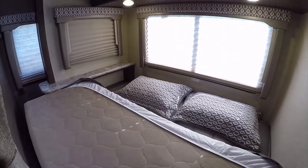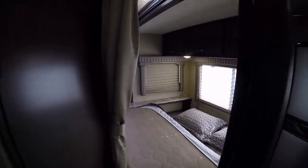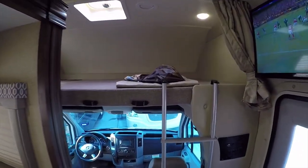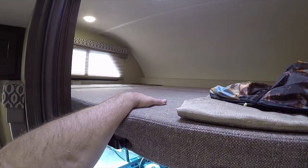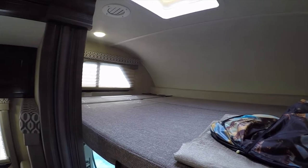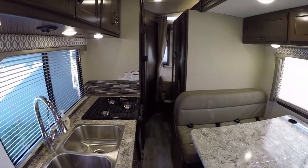It's not really possible to sleep for practical purposes on the rear bed if the slide is in. But the dinette could be converted to a sleeping position, and the front bunk is always available if you needed to sleep in here without putting the slide out. This is still available. Or you could use it for storage, of course. You have a lot of capability if you wanted to just put stuff up there, like pet kennels or whatever you can think of. People can always think of stuff they want to store in their RVs.